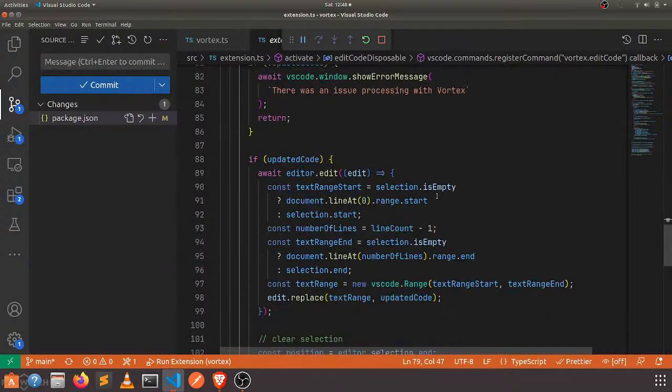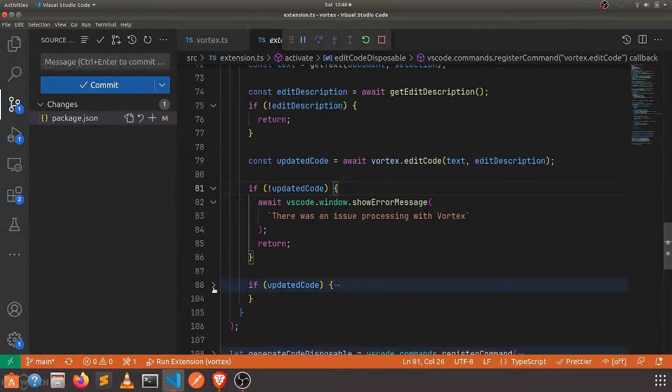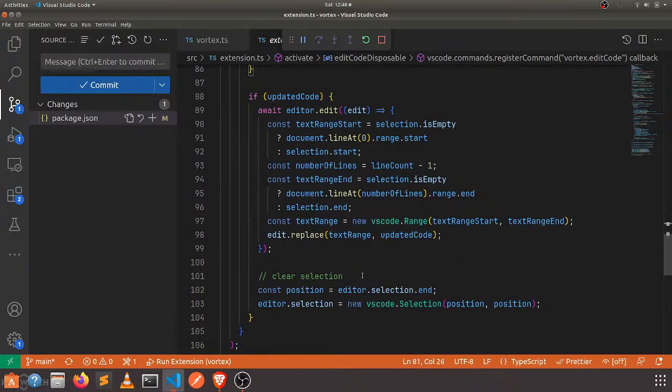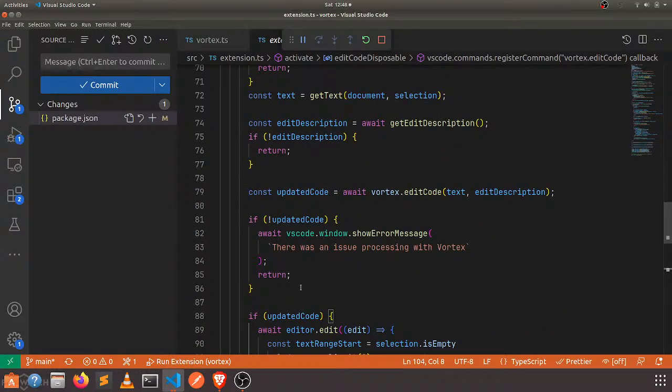So what I think should happen is all of this where we check if we received some sort of updated code, and then actually making the edits, I believe needs to happen inside of Vortex, because that is what Vortex is about.